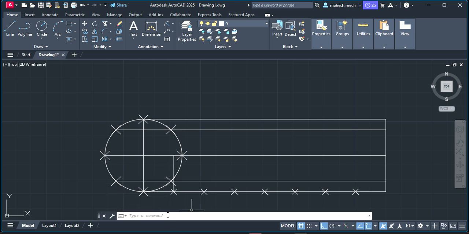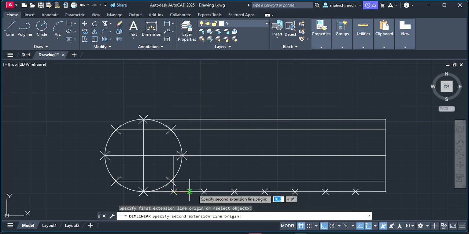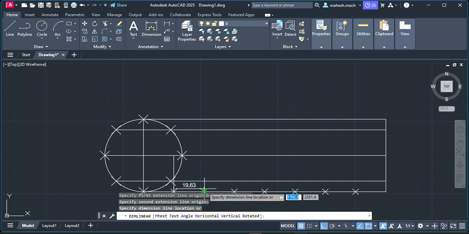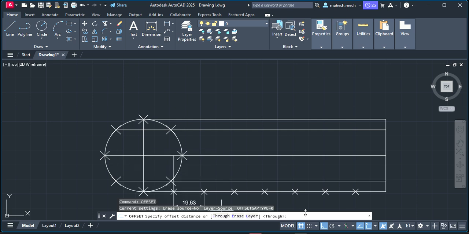I will select the distance between these two from the dimension, from one point to another point. What is the distance? It is 19.63. Just remember that, 19.63. Now I will select the offset, enter. What is the distance? The distance which you measured, 19.63, enter.